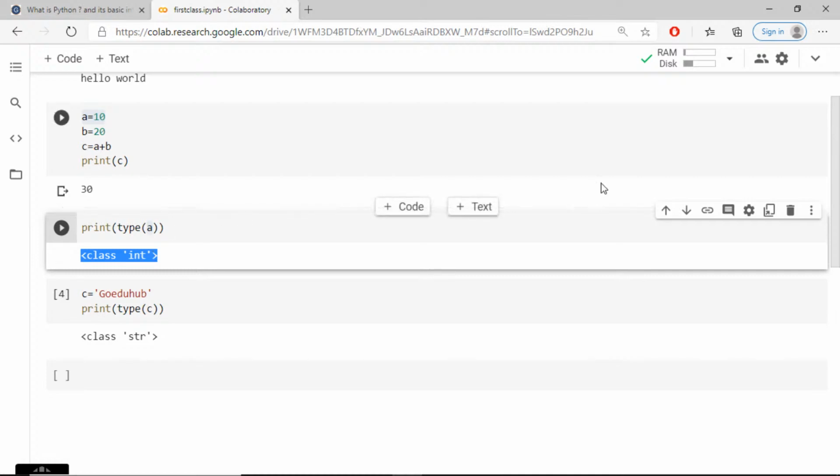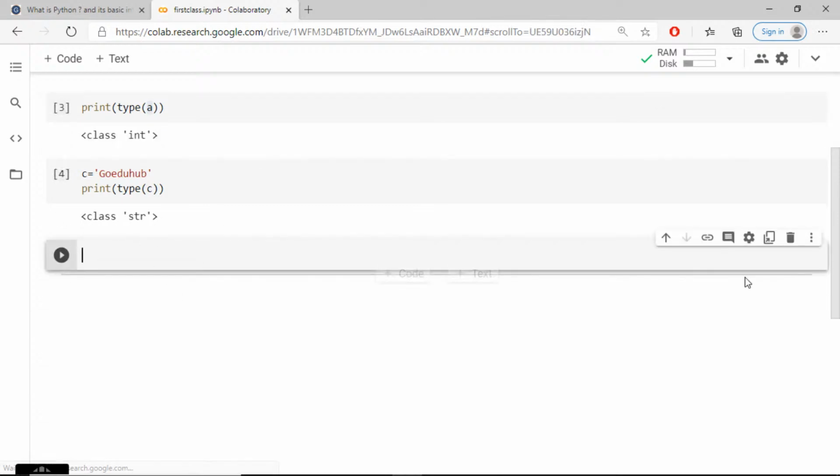So next, these are the data type variables. Next thing is how to write comments in Python. So simple, you can use hash, and triple quotes for multiple-line comments. Now the one thing that comes to my mind is how to take user input in Python. This is a comment: user input.